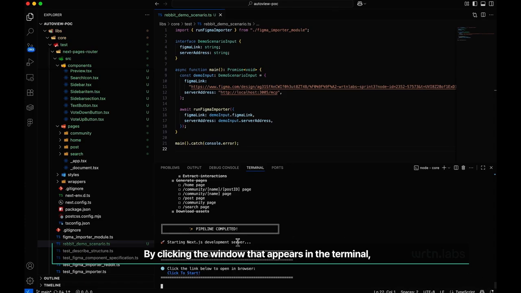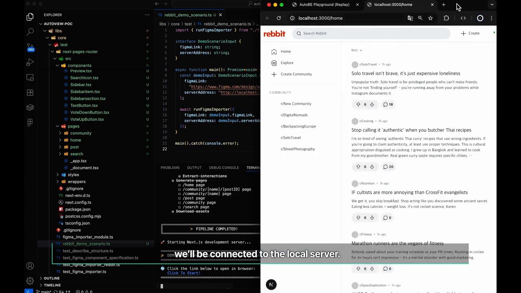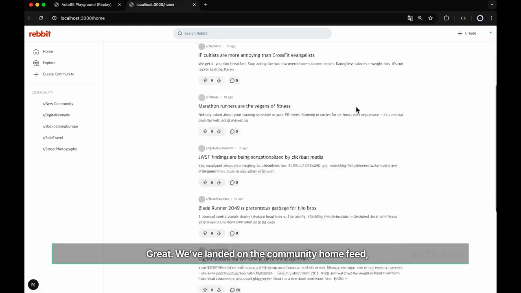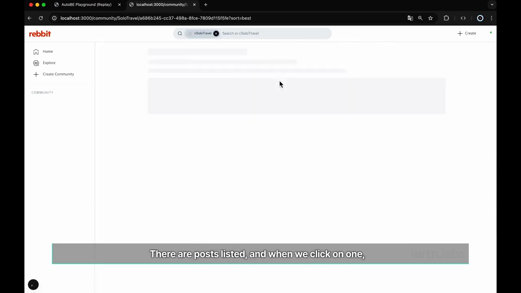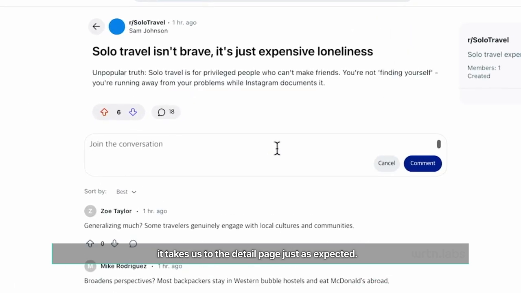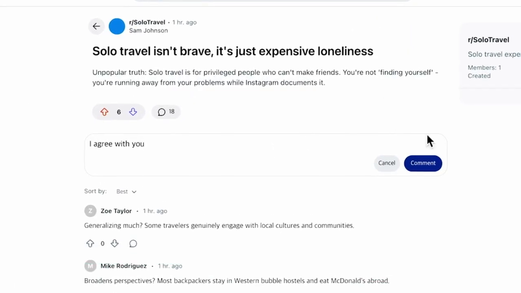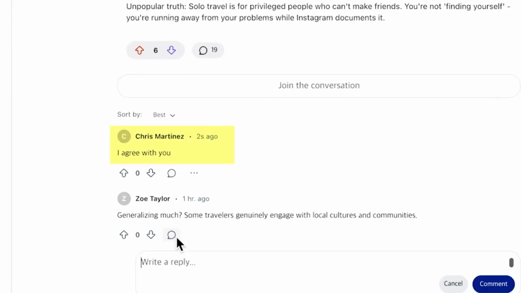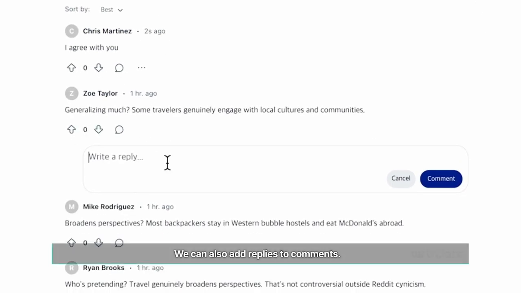By clicking the window that appears in the terminal, we'll be connected to the local server. Great, we've landed on the community home feed, and it looks just like the design. There are posts listed, and when we click on one, it takes us to the detail page just as expected. We can also add replies to comments.